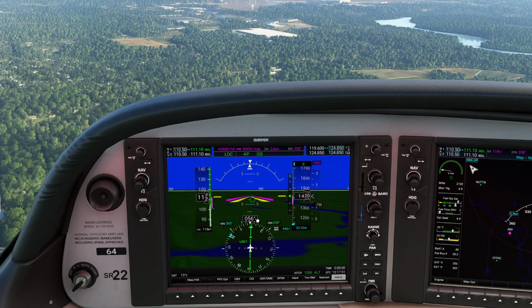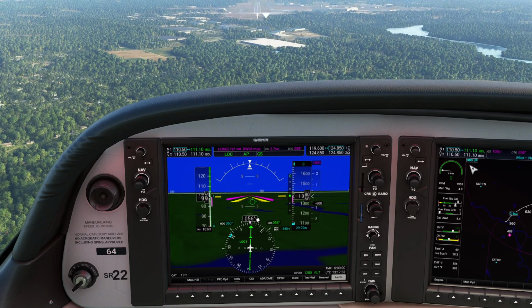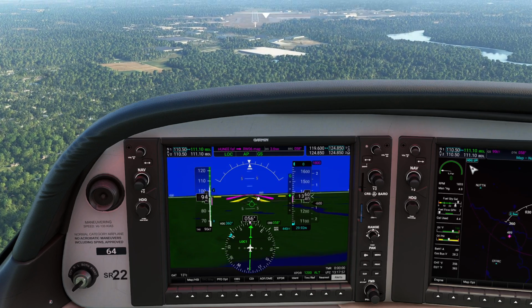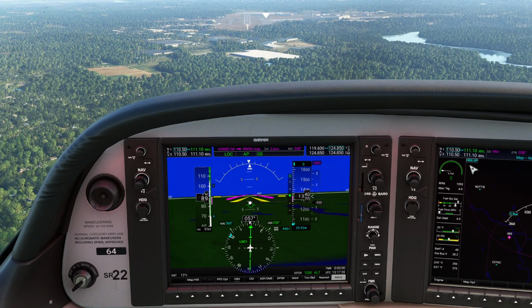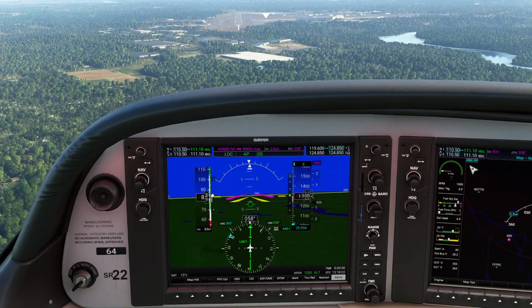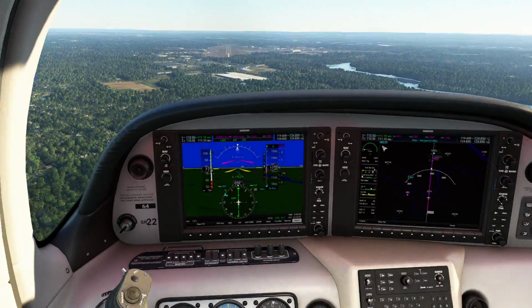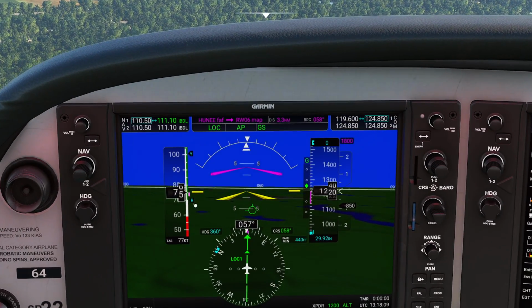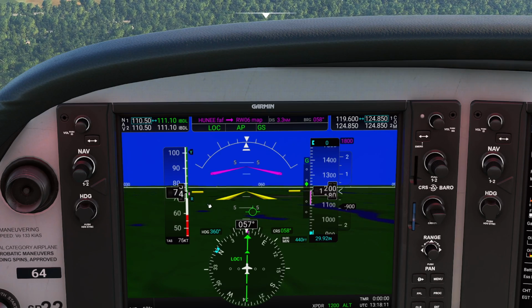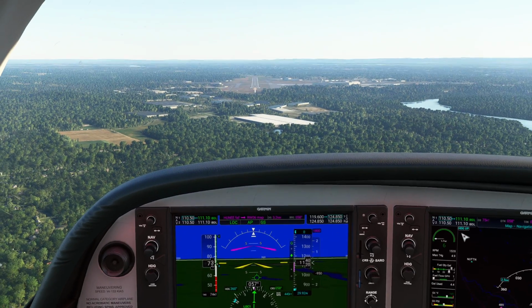Starting to get slow, getting really slow here. There's 100 knots. Oh yeah, we're getting slow. Now notice we're starting to take bigger and bigger bites out of the air, and we're starting to get that increase of angle of attack as our airspeed is starting to come down. And again, remember, we're using flaps now, which is kind of a big impact on our coefficient of drag here. And we've gotten ourselves almost all the way down to about 70 knots, and we're actually starting to slip below glide slope right now.